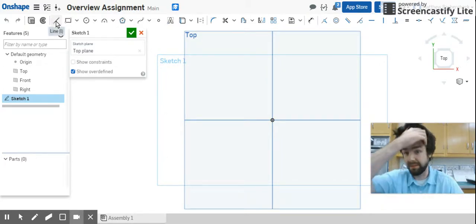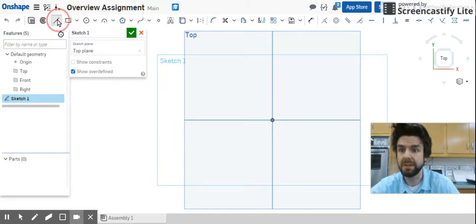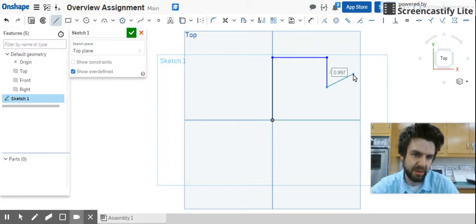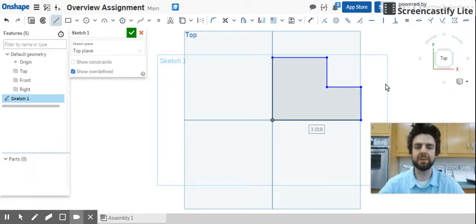We're going to use a line command. We haven't used the line feature. We've been using the rectangle feature this whole time. So when you draw these lines, you want to make sure they're staying horizontal and they're staying vertical. That way we just get nice 90-degree angles for this block, this L-shaped block that we're going to build.